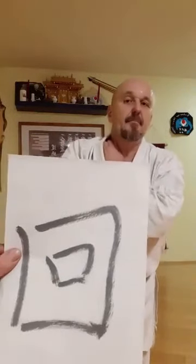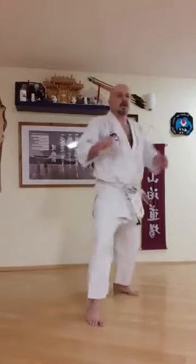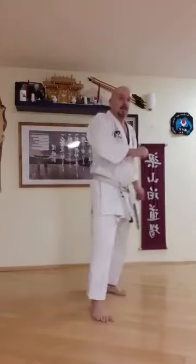which is the Mawashi geri. The character is pretty easy to see. This is Mawashi. And Mawa, we also know from Mawate. And it means rotation, turning. And this is what we must do with our Mawashi geri. In our last combination, it was only more for the power. But now we will make a proper Mawashi geri with a nice turning of the hips and go forward. Okay? Let's do it together.